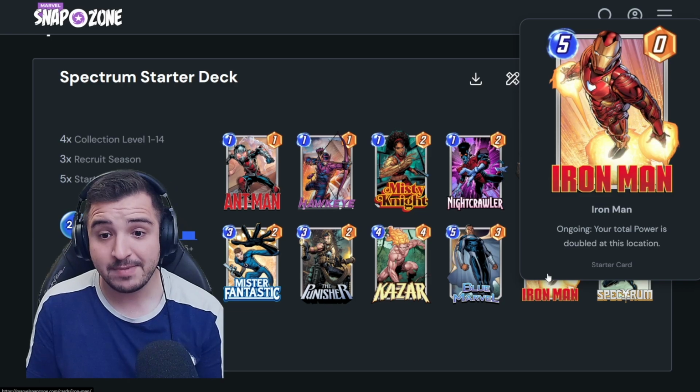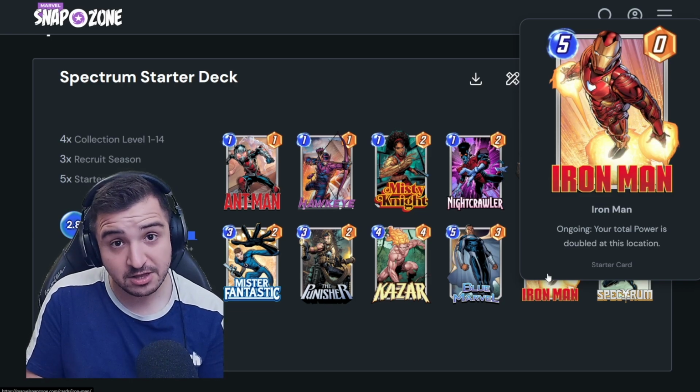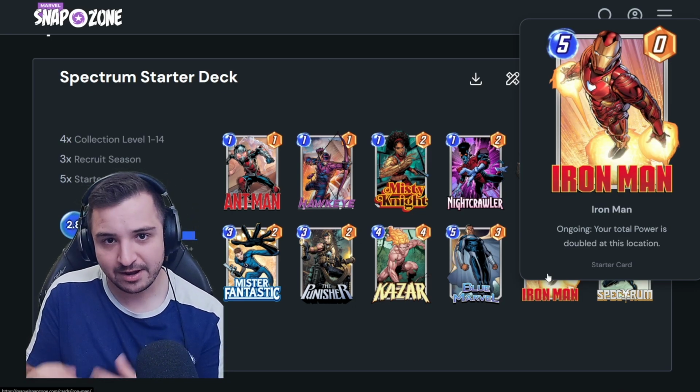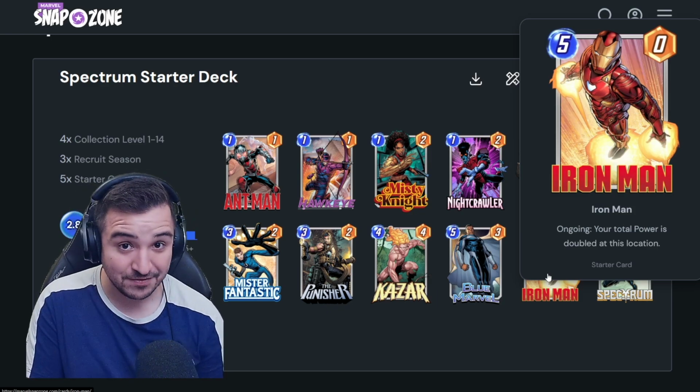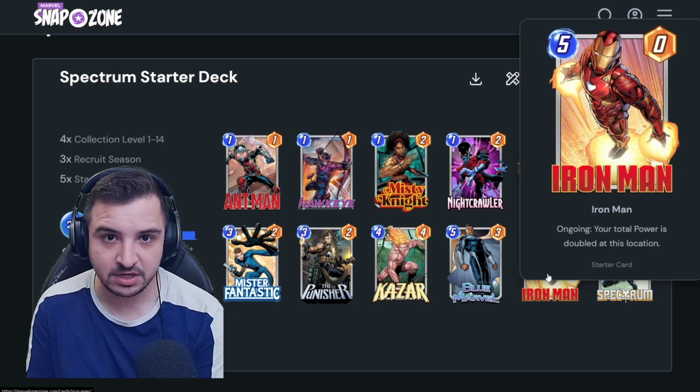Ideally, you're going to play Iron Man on a location which has got 4 cards in. But again, you don't want to overcommit to this Iron Man lane because you also need to win another lane. So it's really a nice little balancing act. You want to have enough stats to win in your Iron Man lane, but you also don't want to just be putting all your sauce into that one single lane.